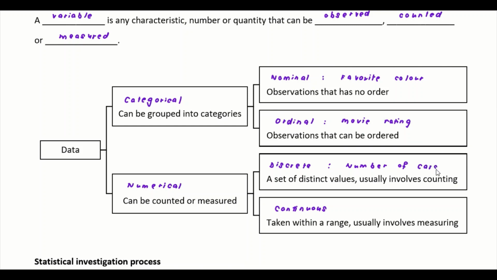Okay, and just be aware that when you do counting, like the number of cars or number of people, you shouldn't have things like 0.1 or 0.5. All right, so normally this will be a distinct value, but also bear in mind that it will not always be a whole number. One good example is money. Money is actually a discrete value. Although it's not a whole number, because sometimes you'll have 50 cent, 5 cent, and so on, right? But we actually still count.